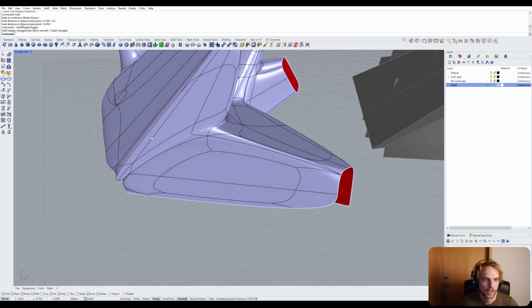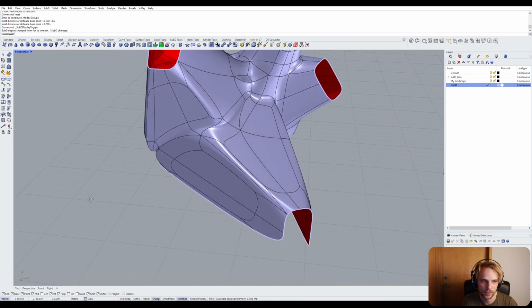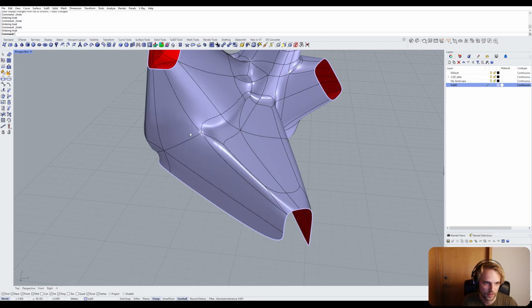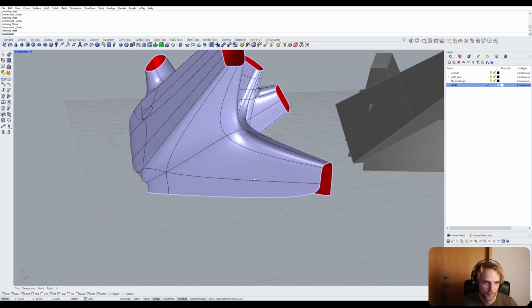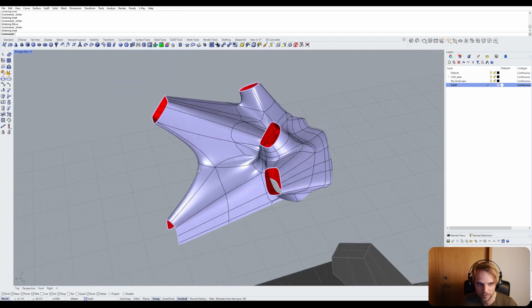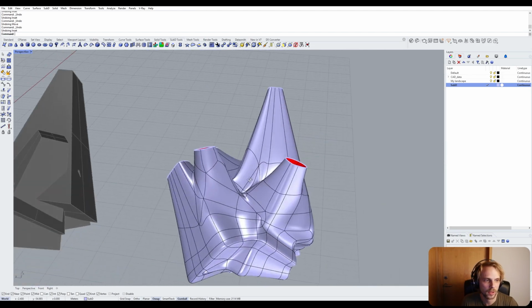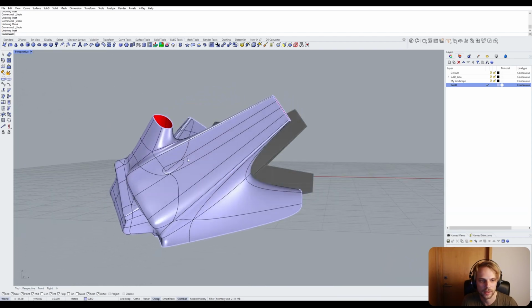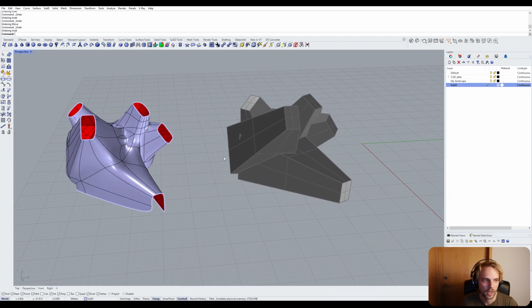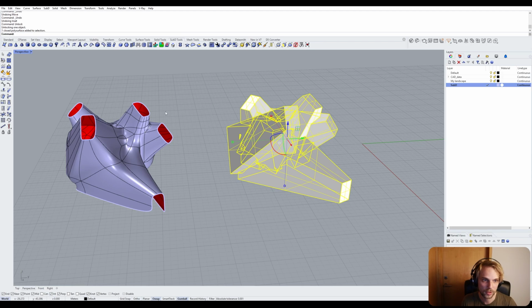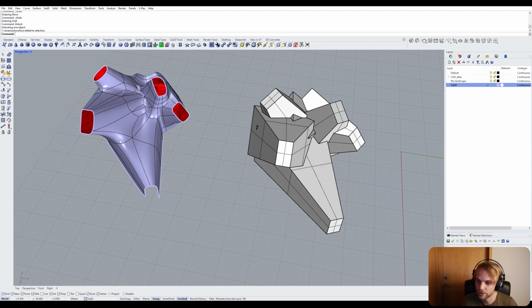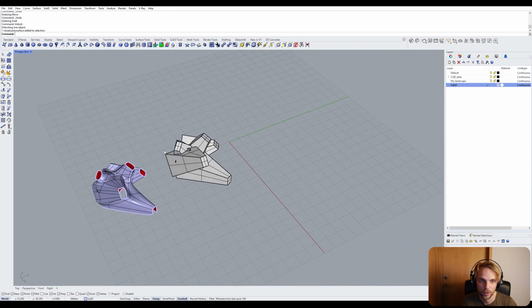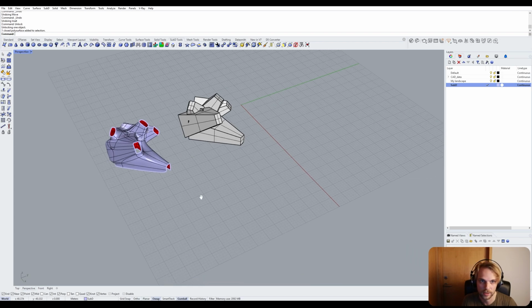So I showed you all of these tools just to get you started, and I'll undo this a few times because I like the smooth version of it. I showed you these tools to just get you started using SubD. You don't need to use SubD. That's not the point of this. The point is to give you as large of a variety of possible modeling techniques as possible.